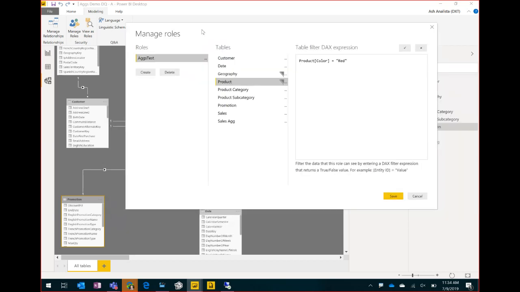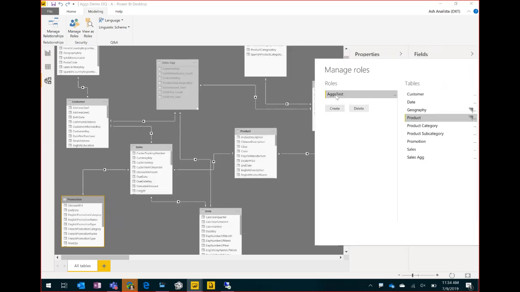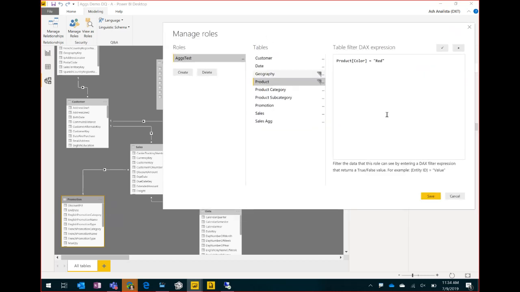And so if we look here, this is on the product table. The product table is not at the granularity that can hit the aggregation. Right, this is a problem, because we cannot redirect to the aggregation table, otherwise we'd be disclosing secured data, right? So the data in aggregations is another representation of the same data in the cells table, and it would not be able to apply the RLS filter. That would be a problem. Hopefully that makes sense. So I go ahead and do this.